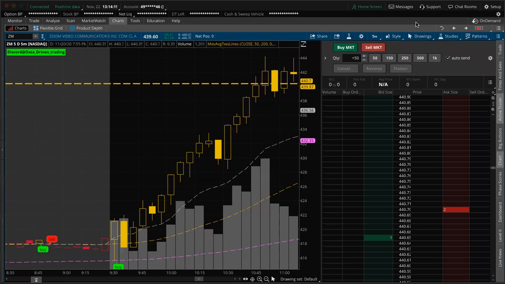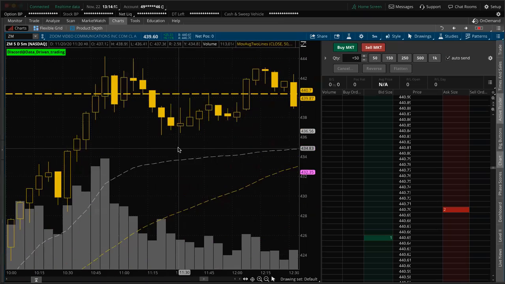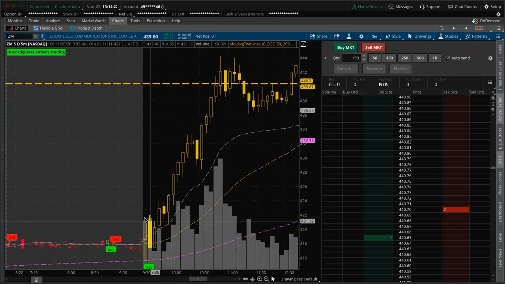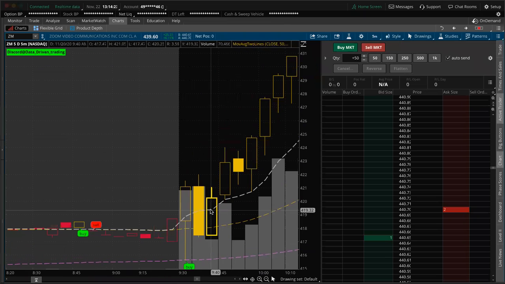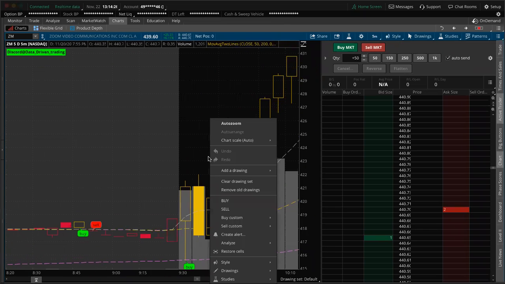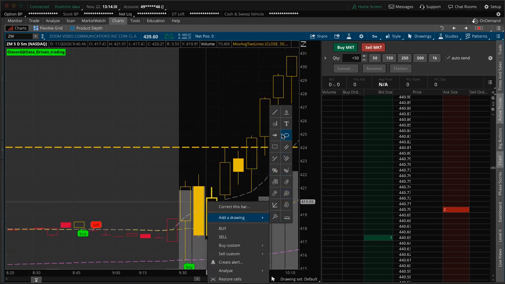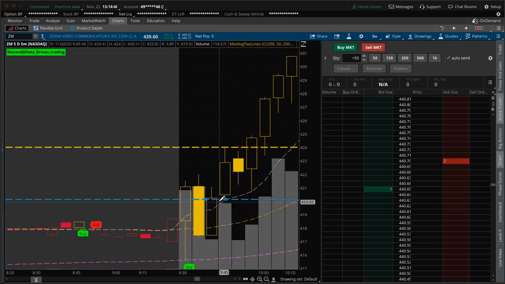So let me move the chat here. I have a little bit less screen to work with today, only a laptop, but still, it is what it is. But let's say our target on Zoom was what, guys? If you guys know, we had the target of 224, literally Friday, on Zoom. And let's say we are long from the 418s, 420s, like we were, right?